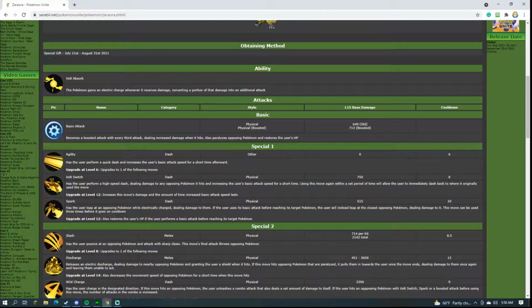Using this move again within a period of time will allow the user to immediately dash back to where it originally used the move. It's like a flash forwards, and then if you activate it again before it goes on cooldown, you go back to where you were. The amount of damage at level 15 is not very high, 750. That's the amount for hitting it. The cooldown, though, is what's important, 8 seconds.